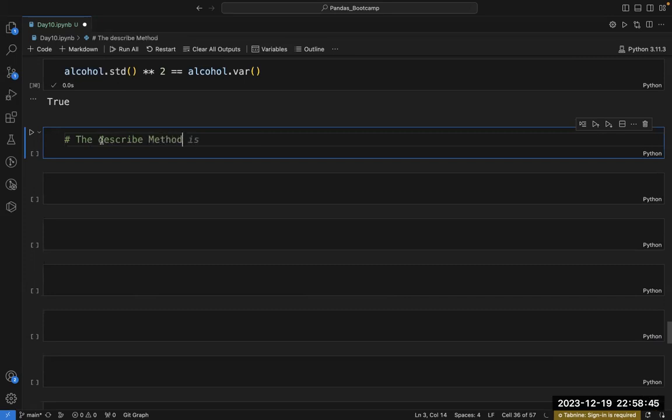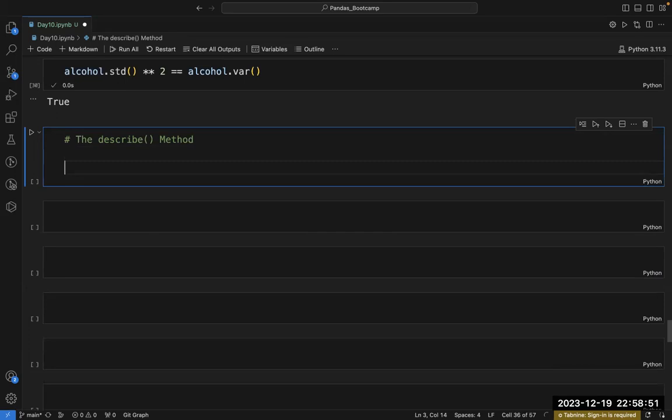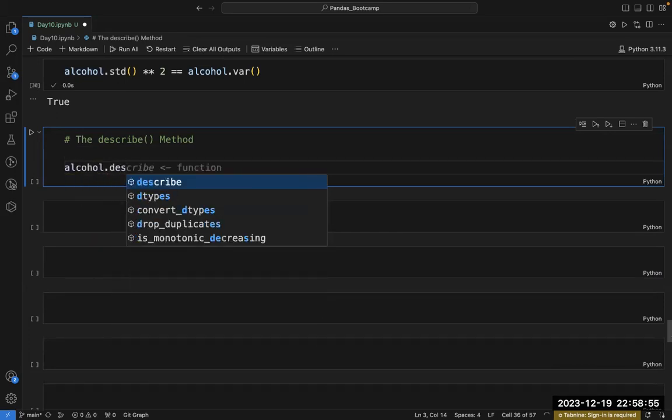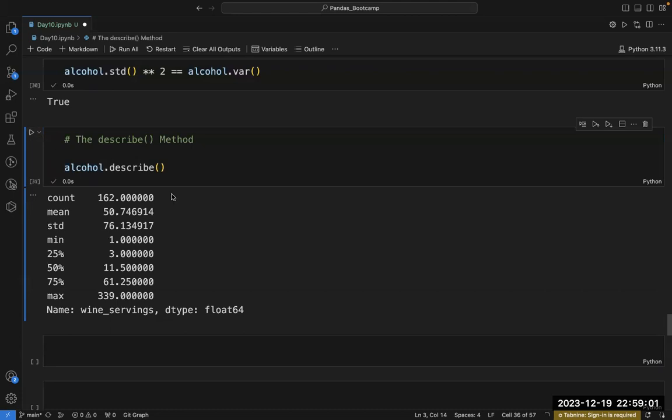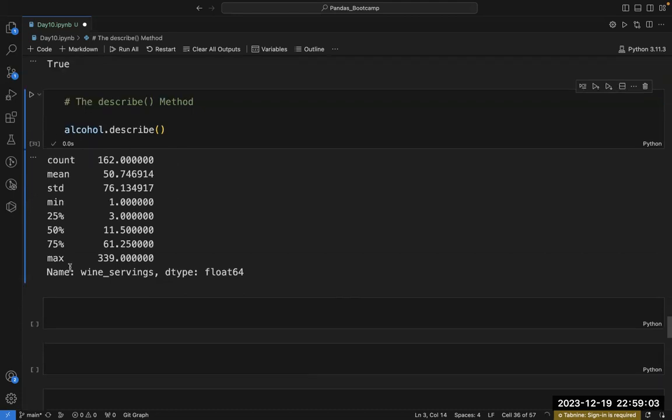And how does this describe method work? Very simple. You simply write alcohol dot describe. If you simply write this and run, see what you are getting. In only one method, this describe method will give you everything. This count, this mean, standard deviation, minimum values.